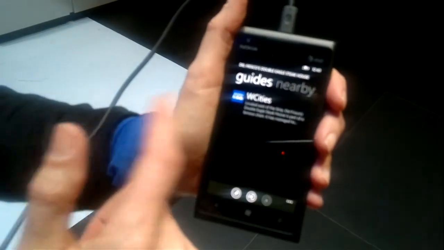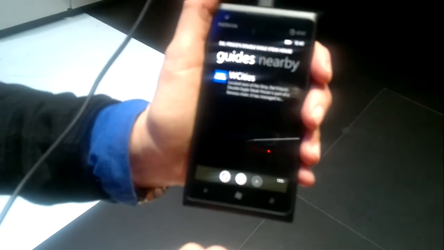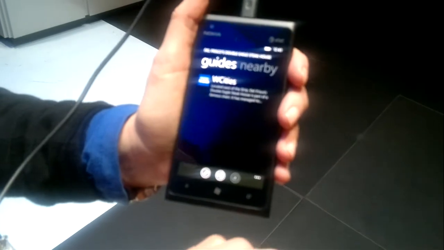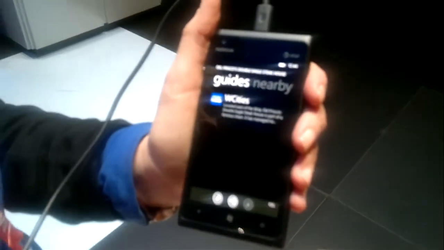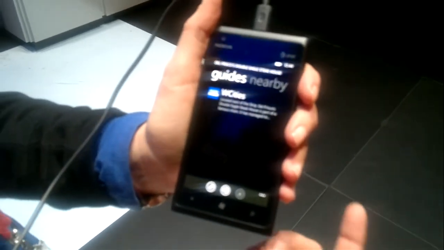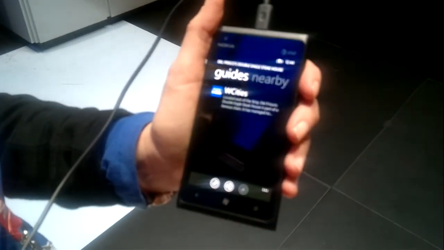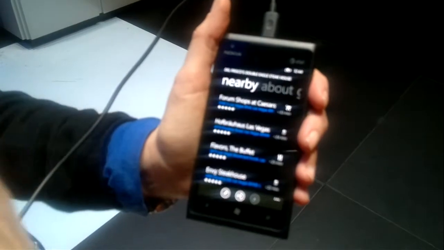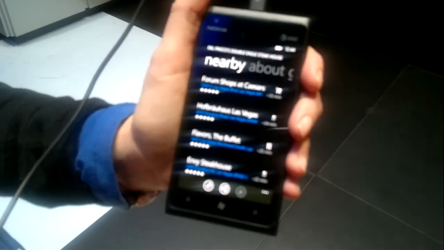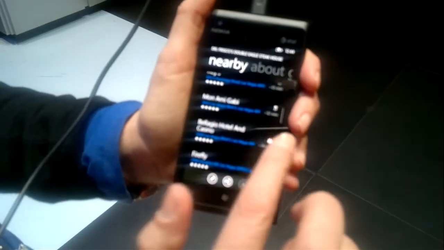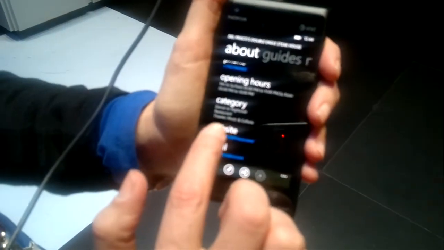It's also going to give me reviews. So it'll give me both user reviews and guide reviews. And Nokia has over 60 guides worldwide that provide reviews. So the W cities of the world or the Time Outs of the world, I can get information. And if that place isn't particularly interesting, here are some other places nearby that might be a good choice for me. But you know what? I like this place, so I want to go to it.